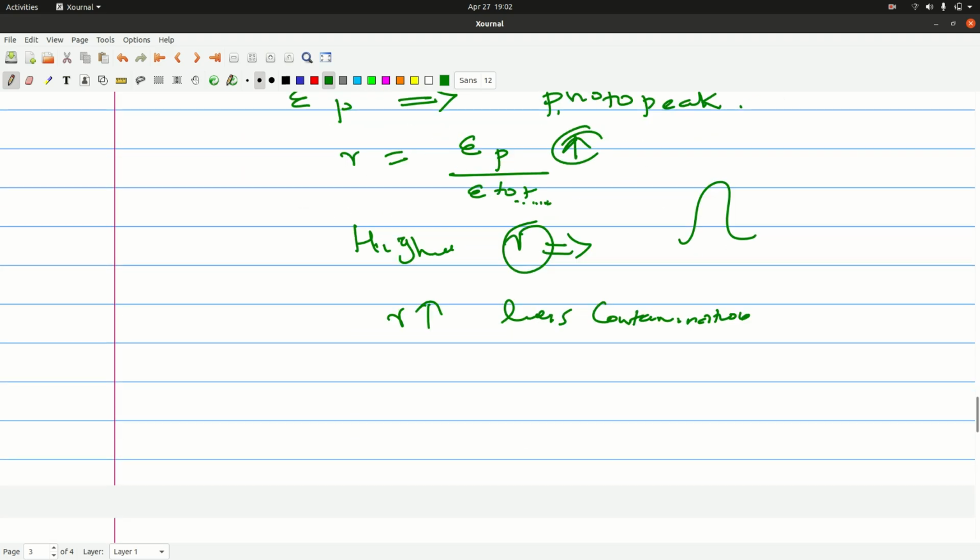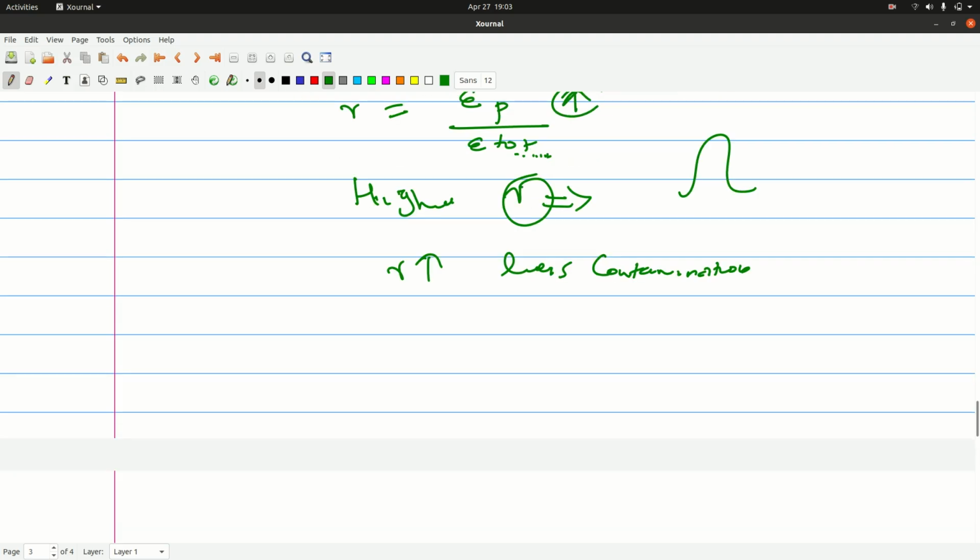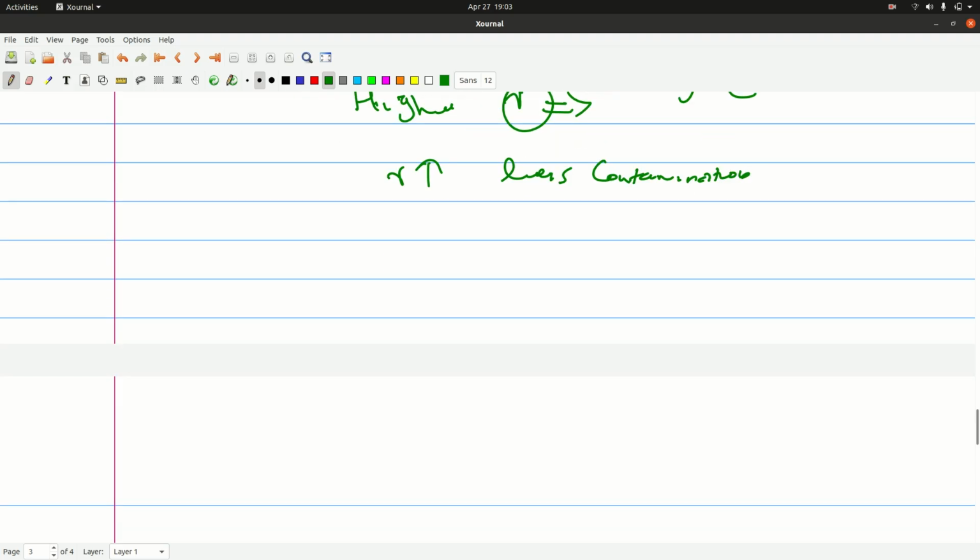Okay, so in practice we usually use only the photopeak efficiency, because the lower energy continuum can have a lot of contamination, that is scattered gamma rays from the walls, tables, etc. So we usually take the photopeak efficiency, not the total, but we can find the peak to total ratio to see how much contamination there is from that R.